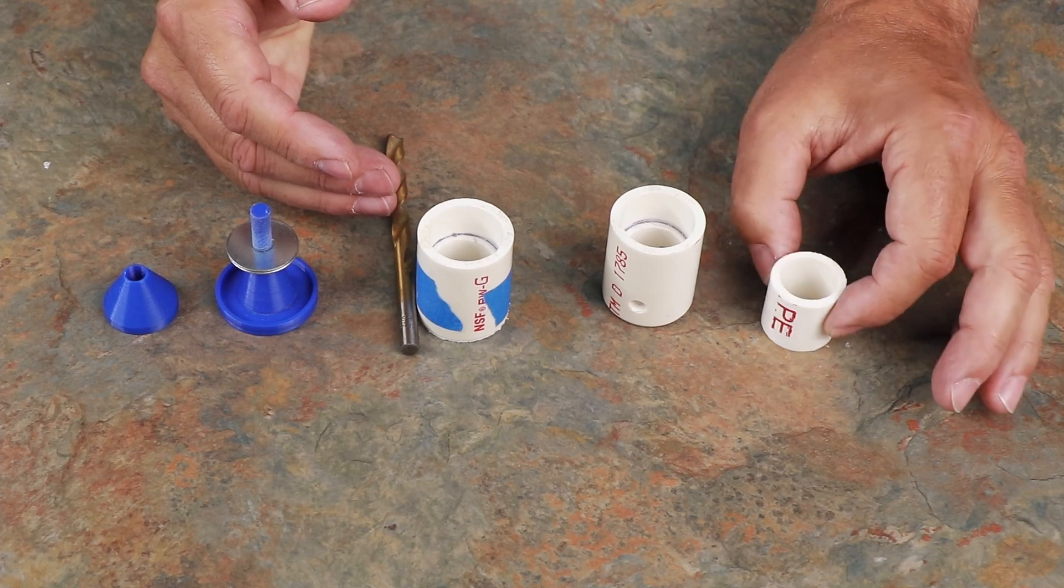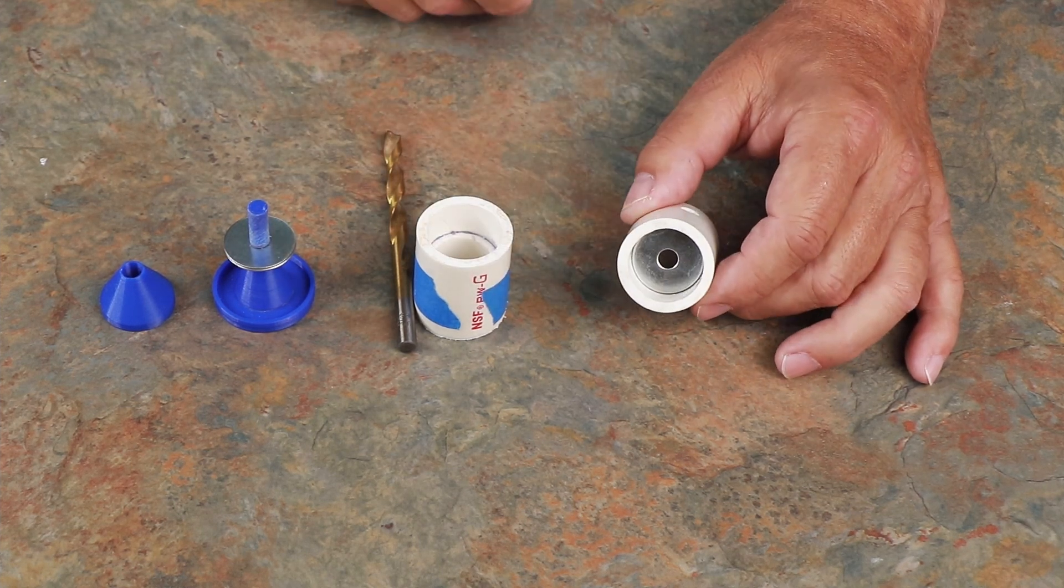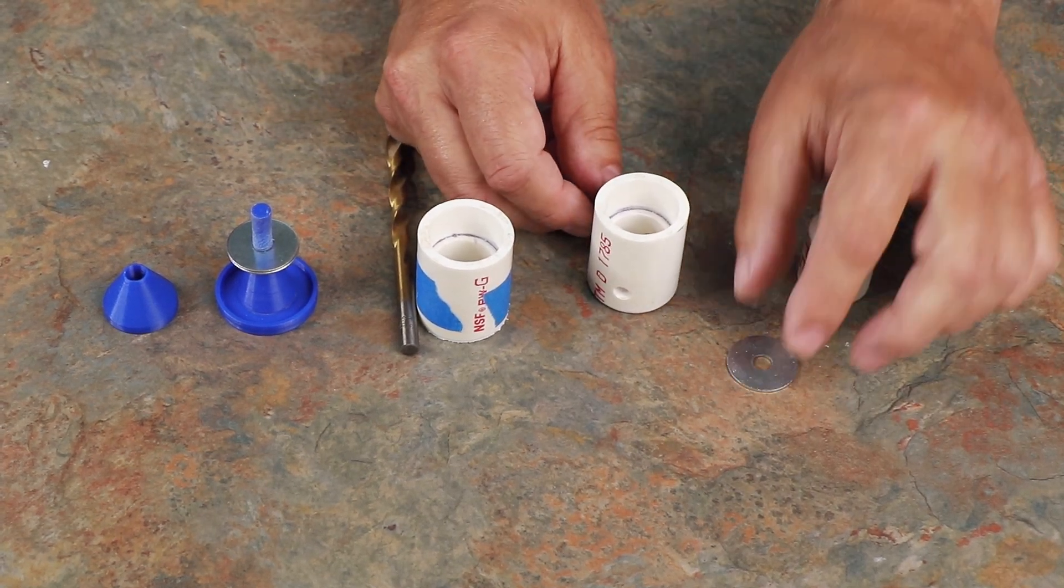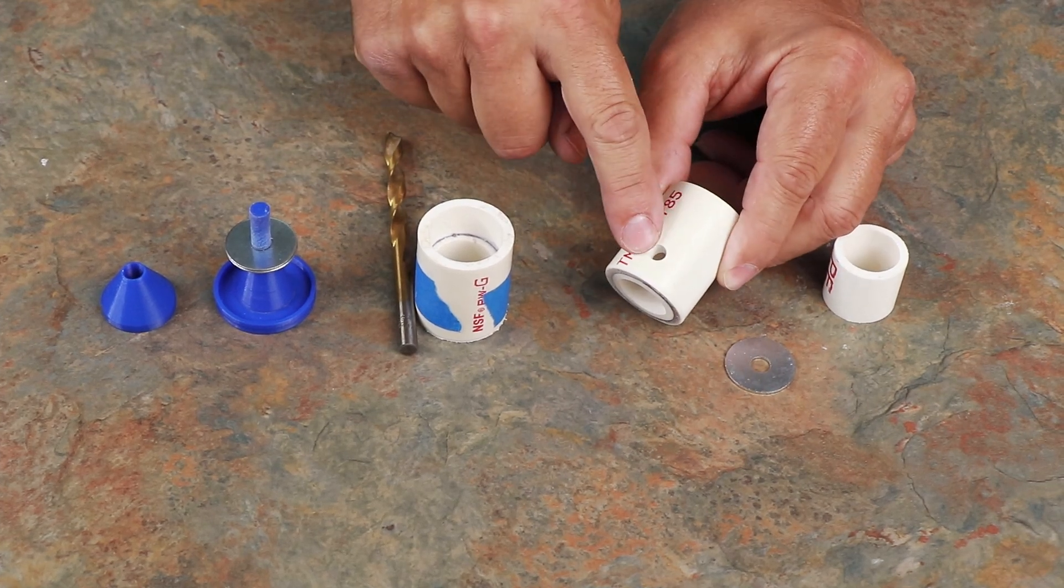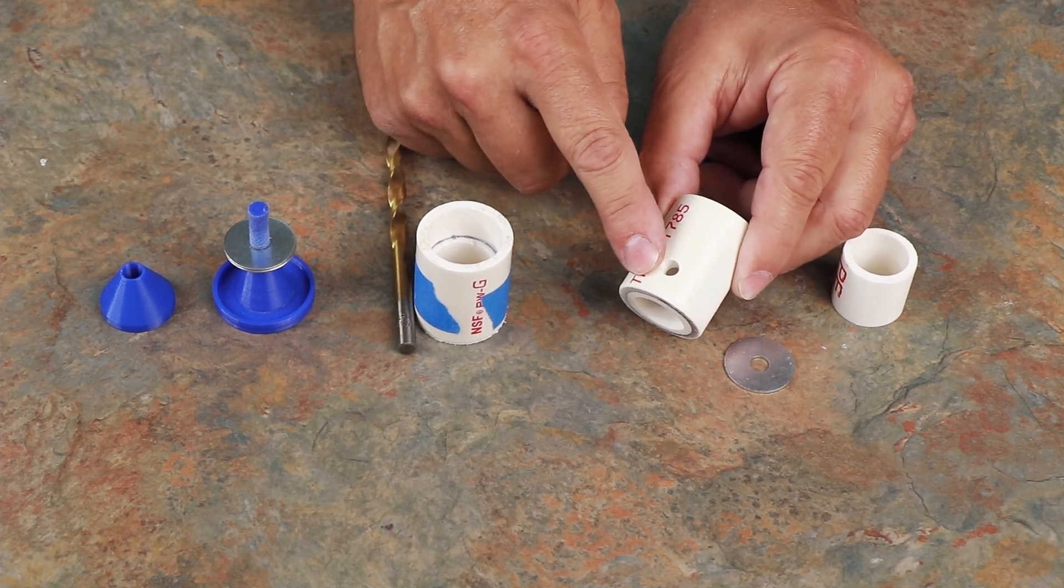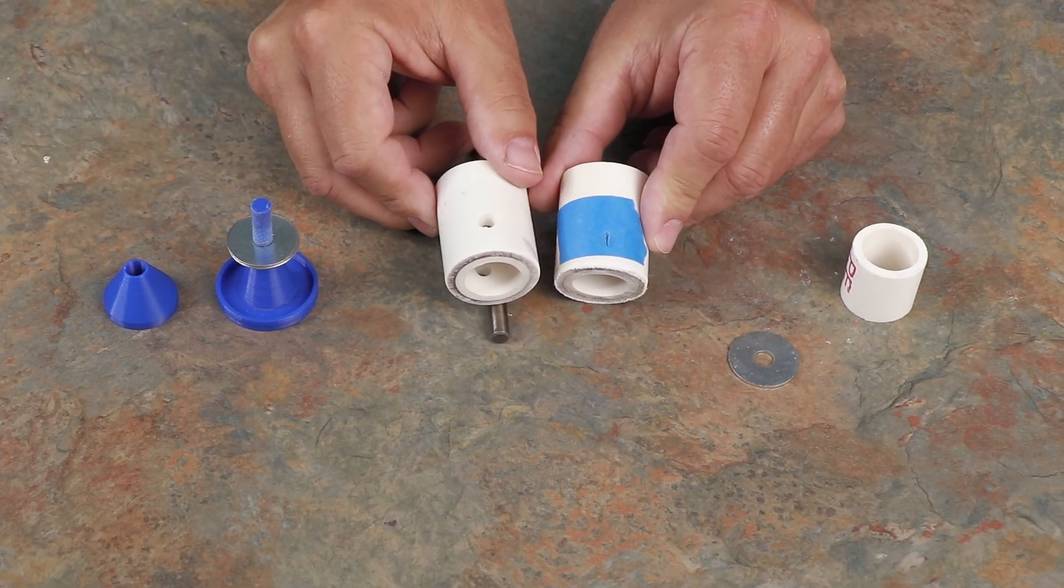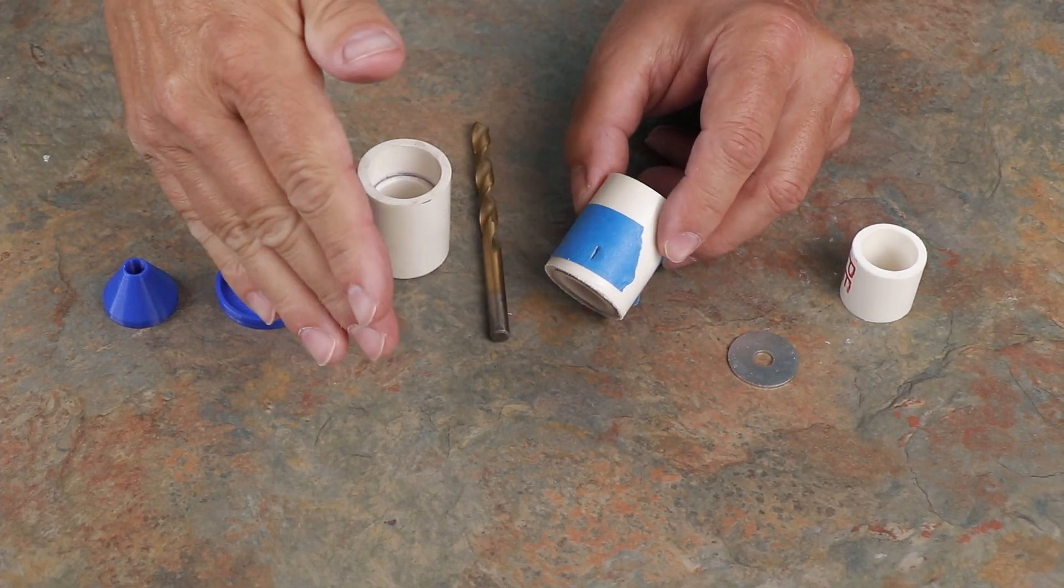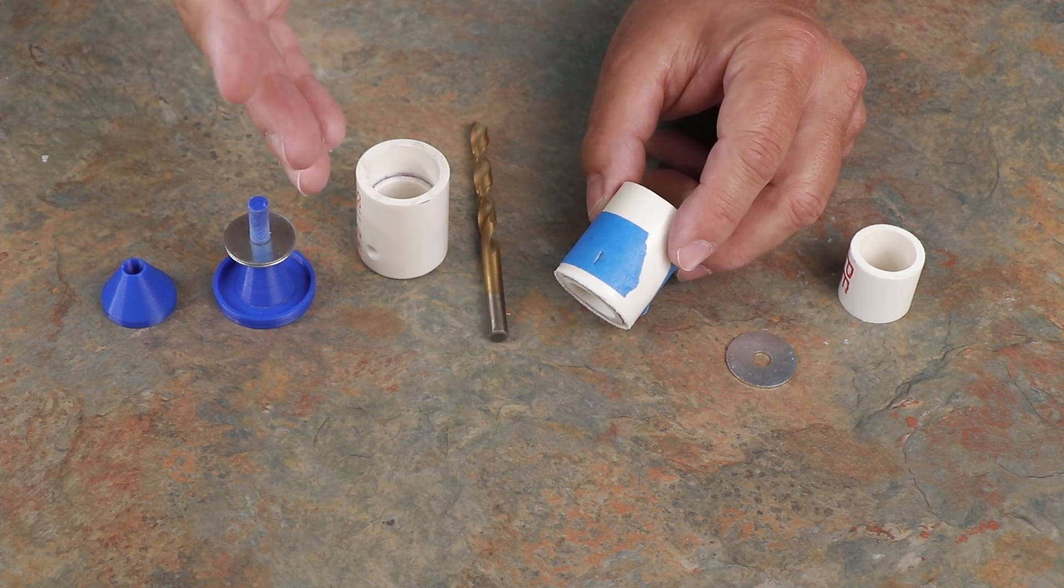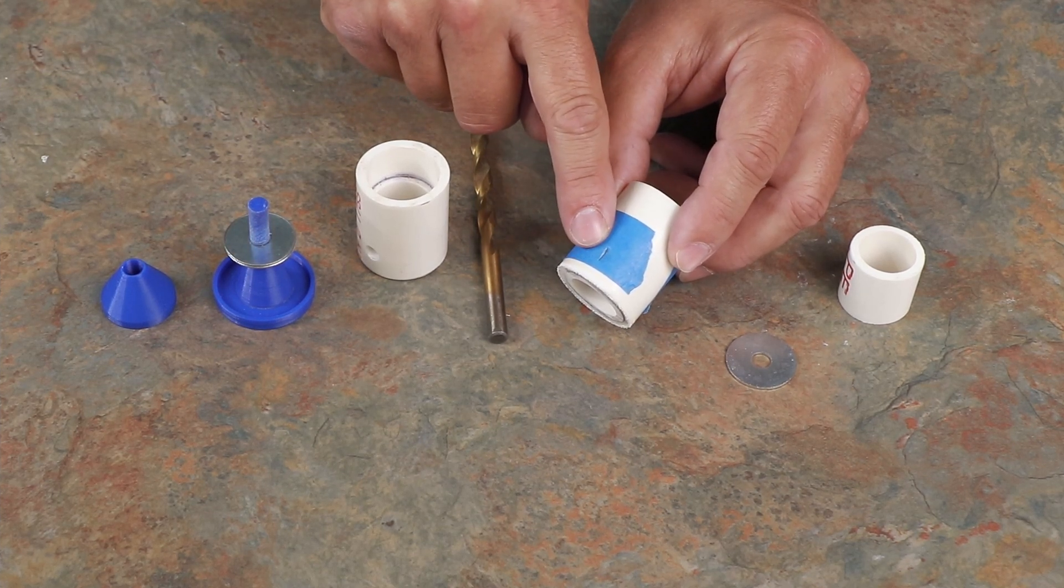Once you have this base piece in there that supports the washers, the washers will sit right on top of that. So once the base piece is inserted I drill a quarter inch hole through both pieces and that will form a concrete pin that will provide additional support for the nozzle so it doesn't blow the concrete out. I put a piece of tape over the holes and cut a slit in it. That allows air to escape so that the pins are fully formed. If you don't cut the slit it air locks and you get a bubble. When it's done right you should see a little bit of concrete weeping out of that hole.